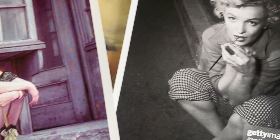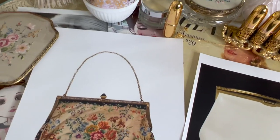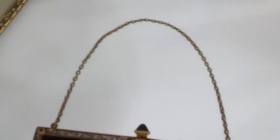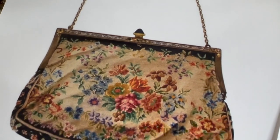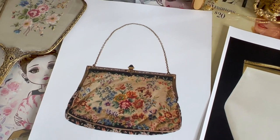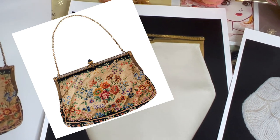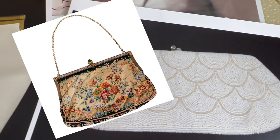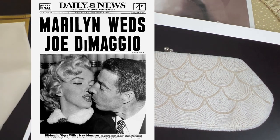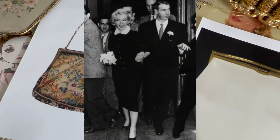After I talk about all her bags, I'm going to showcase some of my vintage bags and beauty products, so make sure you stay tuned. The next bag in Marilyn Monroe's collection is a floral garden motif needlepoint purse, complete with detailed letters of provenance from Joe DiMaggio's niece. I was excited about this one because I have a whole bunch of these needlepoint bags. She wore this bag when she got married to Joe DiMaggio, though if you look at photos from the wedding day, she is not actually carrying a purse.